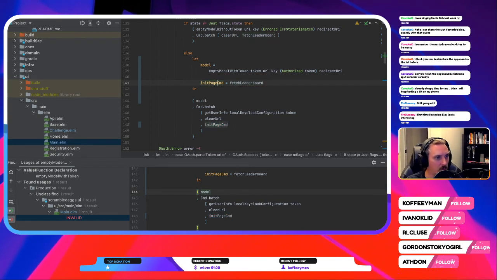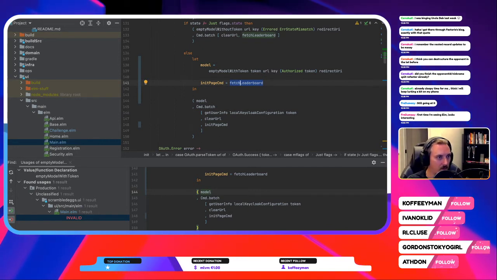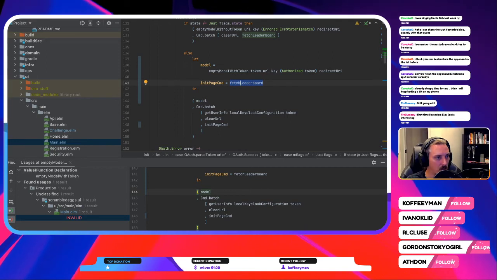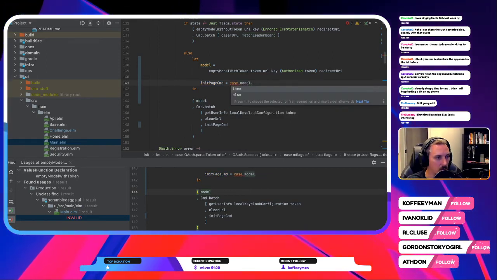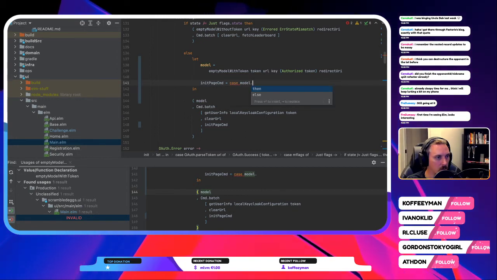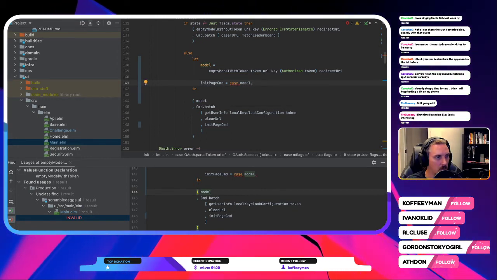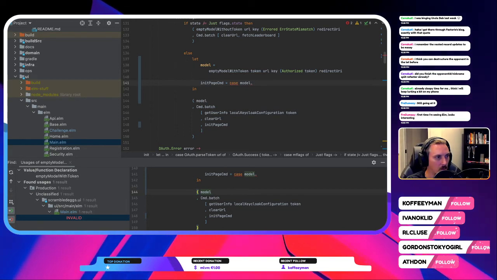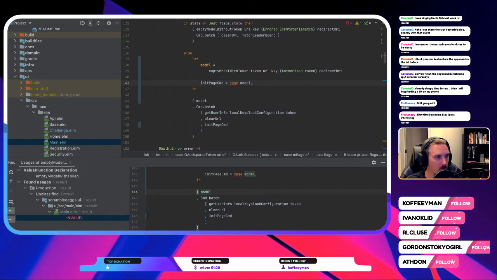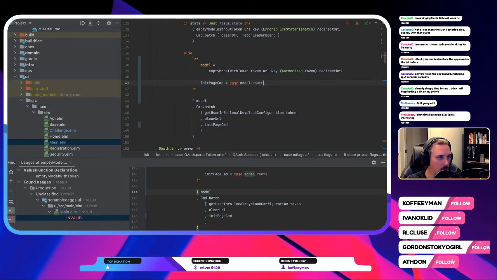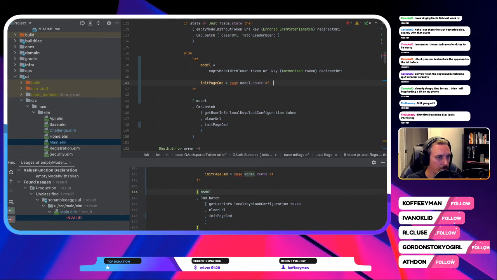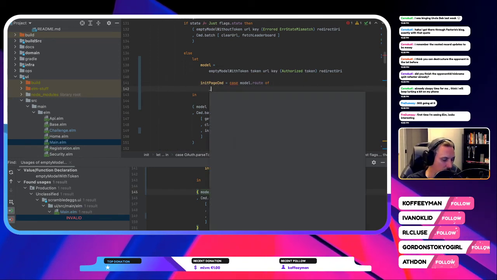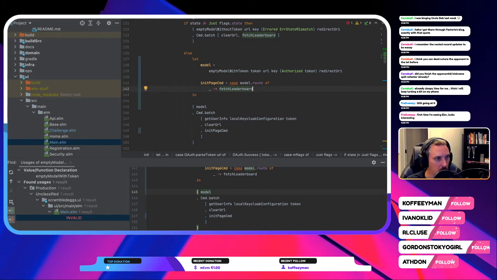And now instead of just doing this fixed always, what we should do in fact is check the model's current route. So case route of, let's do the default, we'll return fetch leaderboard.